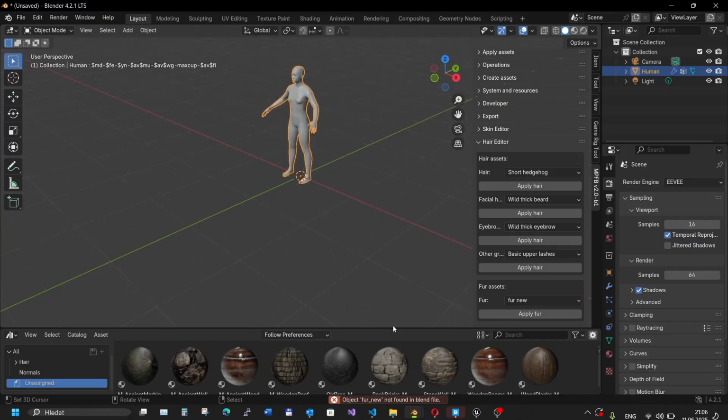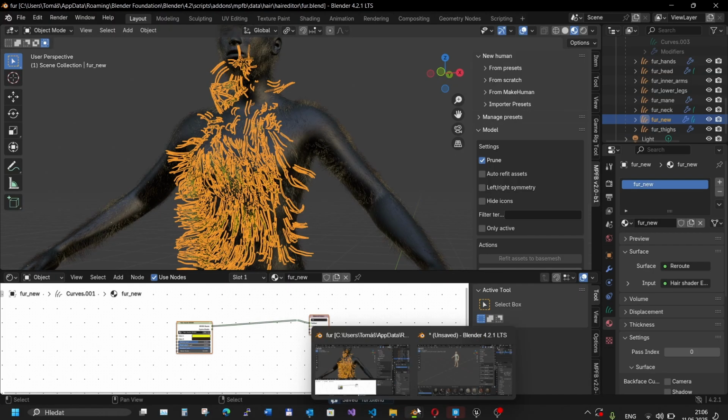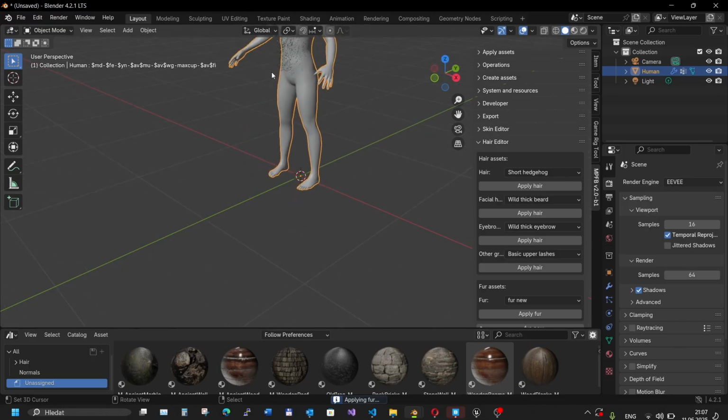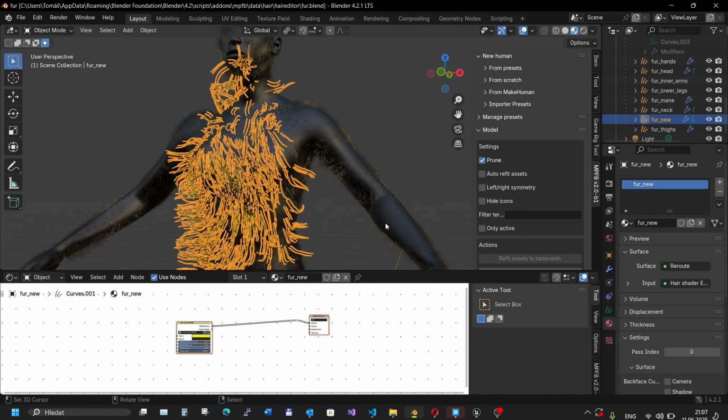Now we get an error that fur new was not found in the blend file, and that is because we haven't saved it. So hopefully now it should work. Yeah, we have it right here.